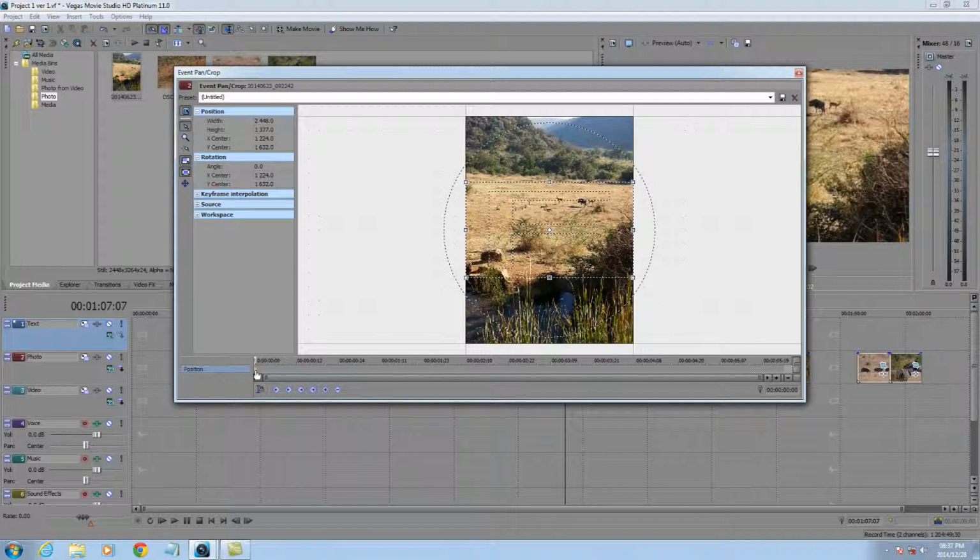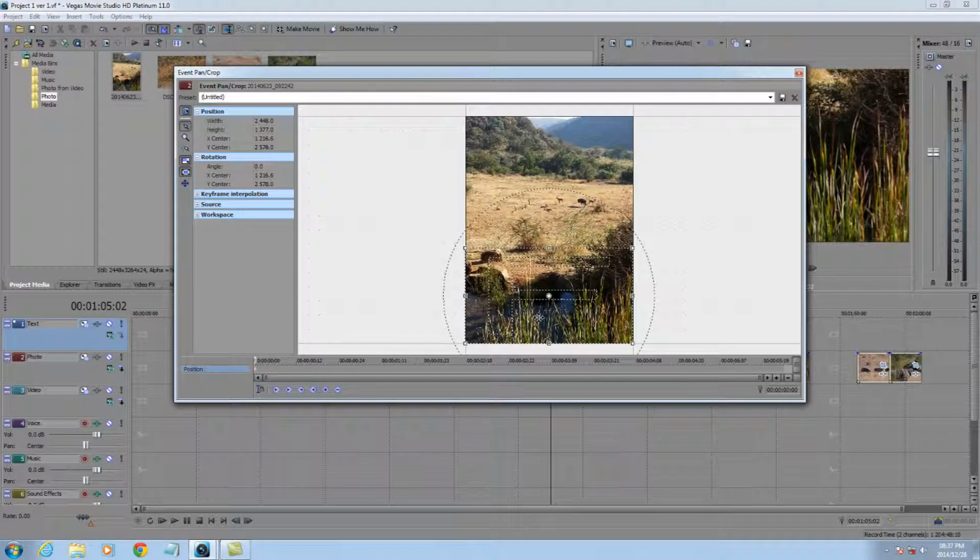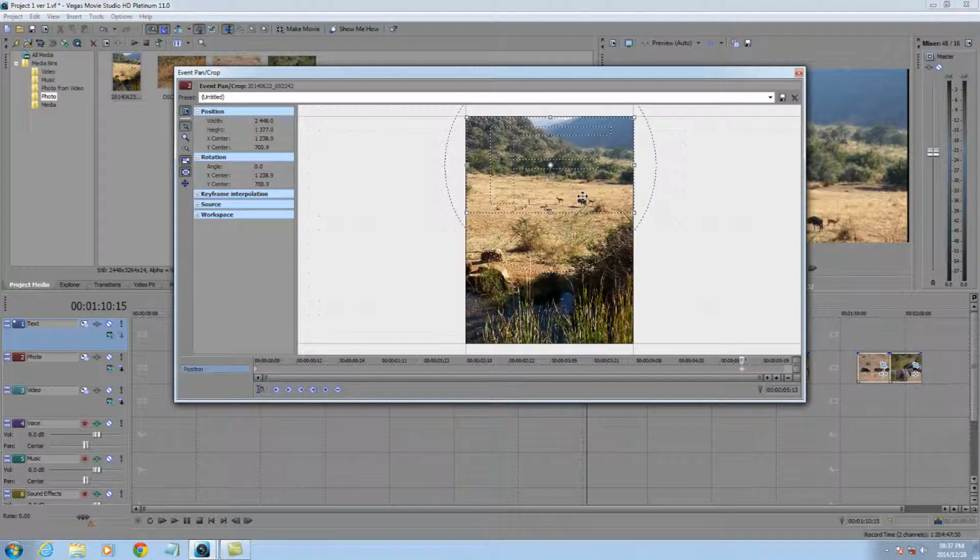So let's go to the first keyframe, and I'm going to say when this video starts, I would like it to be right down the bottom, and when it gets to the end, or maybe a little before the end, let's leave it near the end. When it's almost at the end of its 5 seconds, I would like it to be showing the top. Now in hindsight, I know this is going to run through too quick. I should have probably stretched this video to 10 seconds, but you'll get the idea of the effect. I've clicked on a keyframe, and I've made another keyframe, and that video should slowly pan up the screen.